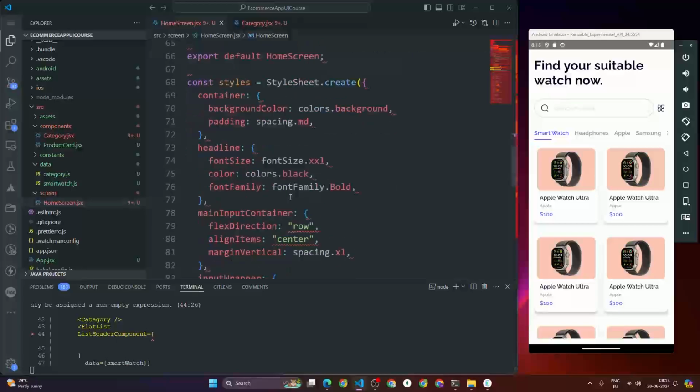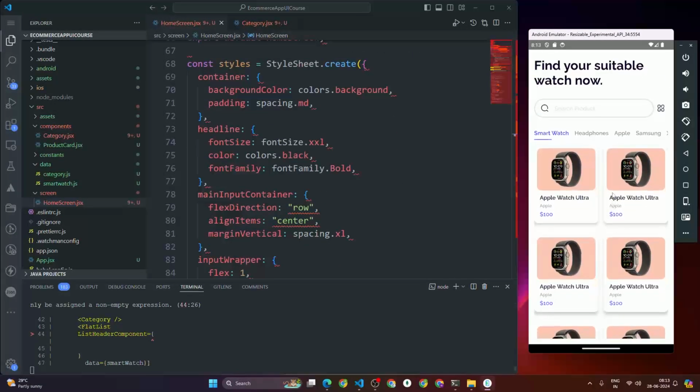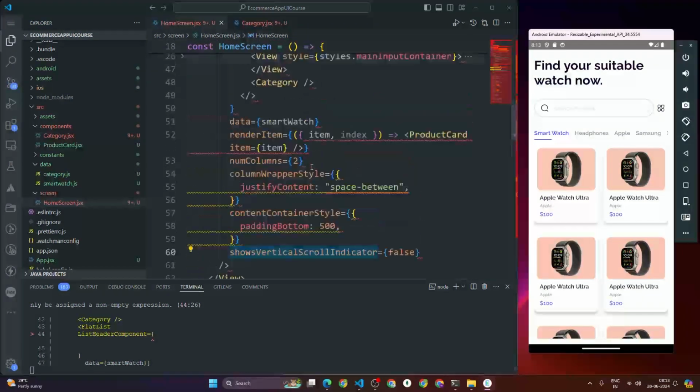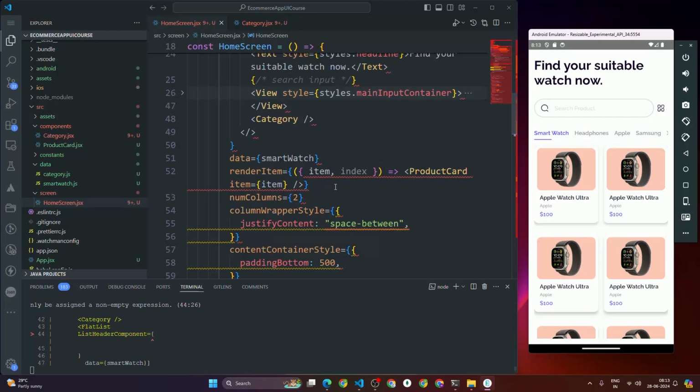Once we're done with that, we have to make this stuff dynamic. You can see we have not made this product card dynamic, so let's do that. Before that, make sure inside the product card component you are reading the item like this and returning the component like this. Let me teach you one more thing here, as you guys are beginners. I'm gonna cut this line of code. This is how you can return the product card component.